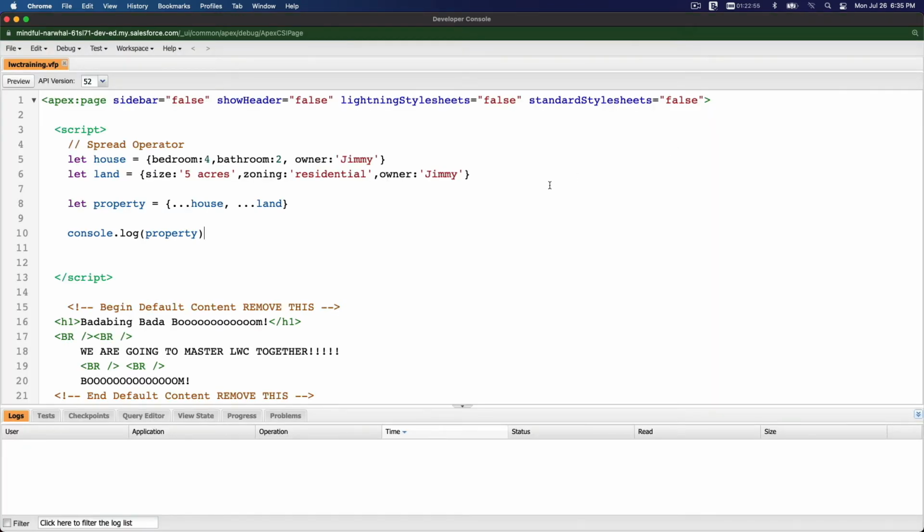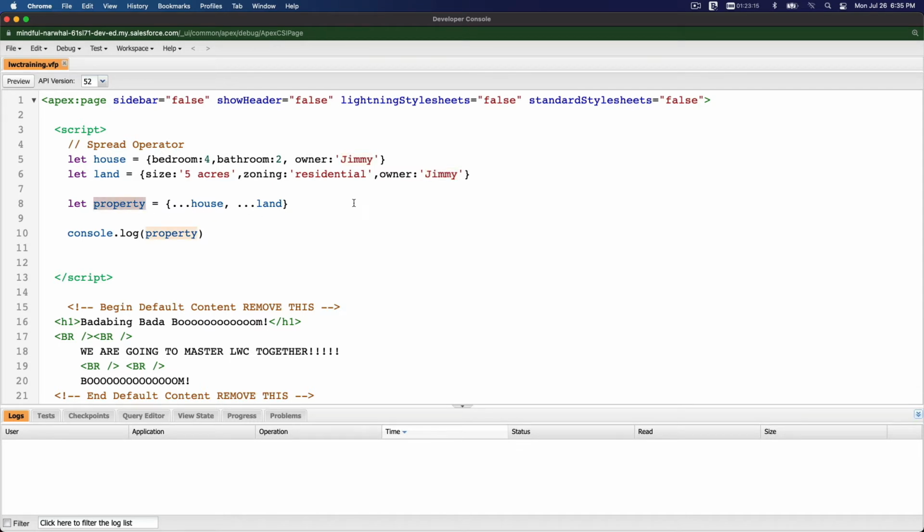But as you can see, the owner is both Jimmy, right? The property owner of the house is Jimmy, and the property owner of the land is also Jimmy. Now it's a bit confusing because this is a property and this is a property, right?